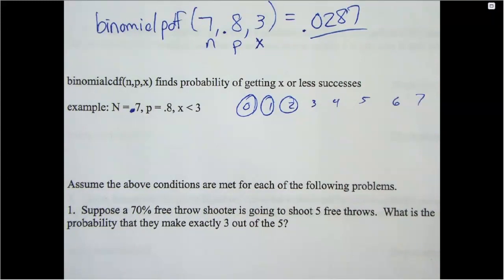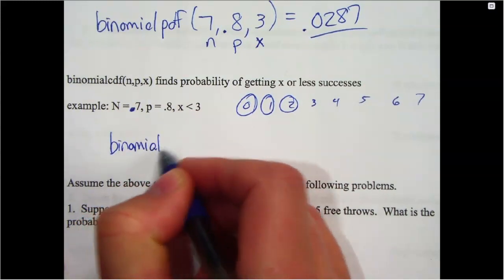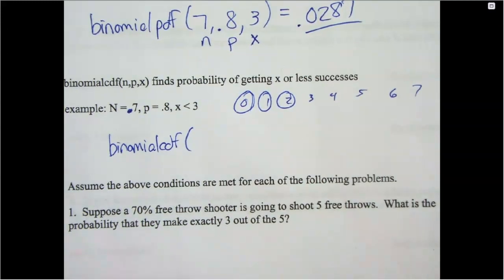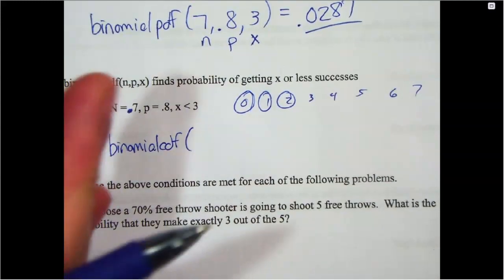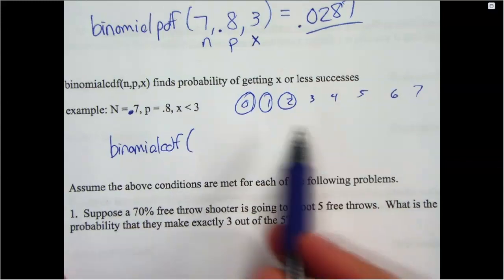So the number you put into the calculator, it will find something to do binomial CDF. NPX, and in this case, X is the number that you want to be less than or equal to. So I know the problem says less than 3, but I want to put the number that's less than or equal to. So I don't want to put a 3 in. If I put 3, it'll find 3, 2, 1, and 0. I only want 2, 1, and 0. So that's why I think this is really helpful.